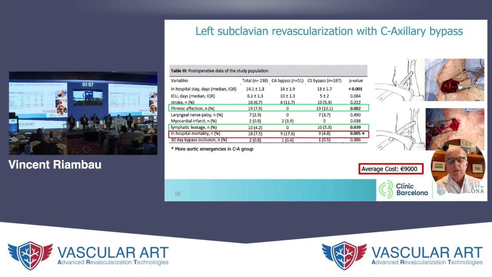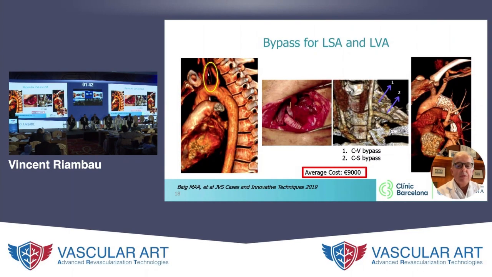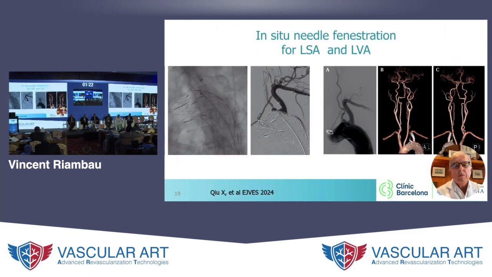The average cost for this kind of thoracic endografting plus the left subclavian artery reconstruction by surgery, bypass, or even rerouting or reimplantation is about 9,000 euros. There are some specific anatomical circumstances where you have the left vertebral artery taking off directly from the arch, and then it could be recommended to perform a solitary bypass from the carotid artery to the vertebral artery. That would be very nice.